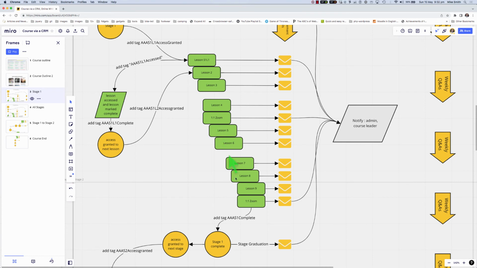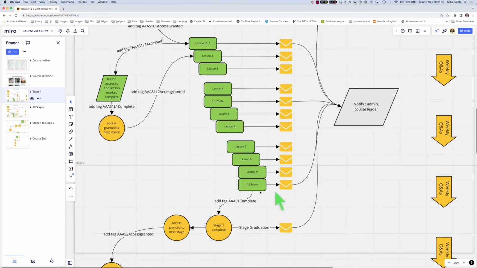And I've just indicated that twice within this course because I'm mindful of the load on the instructor, particularly as we scale this up with more learners. Okay, so there's a notification to the course leader to indicate that it's time to do a Zoom there, and then also a Zoom here after lesson 9.